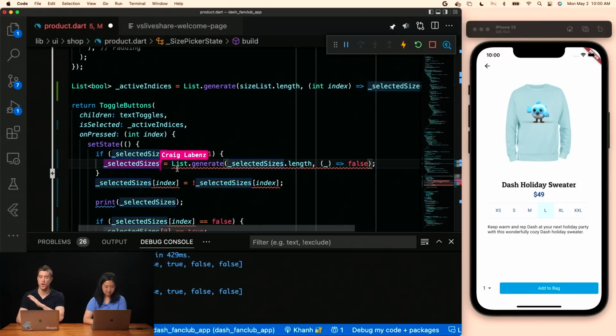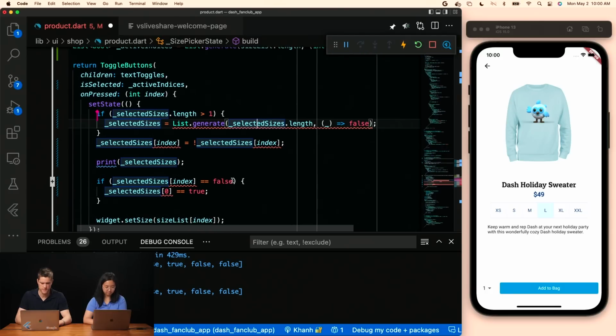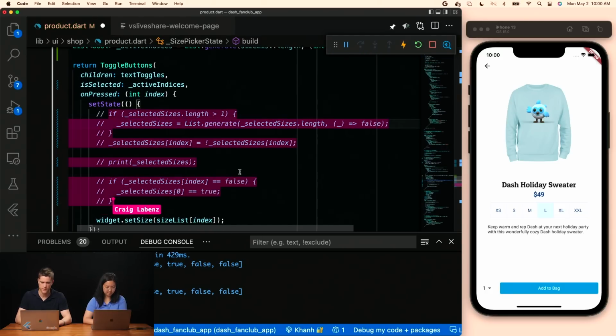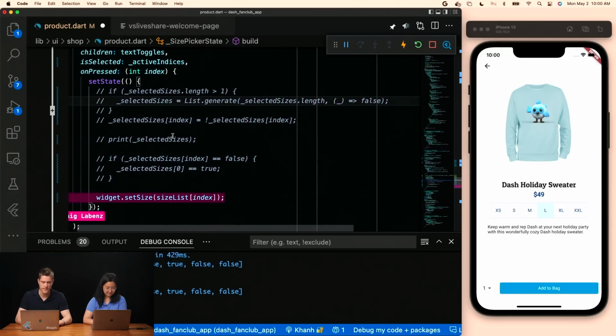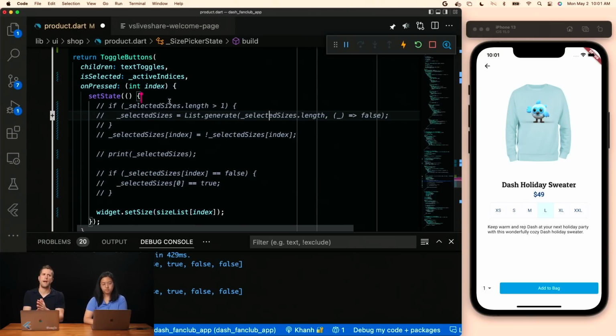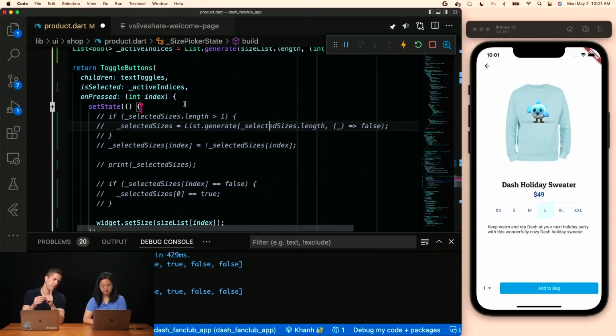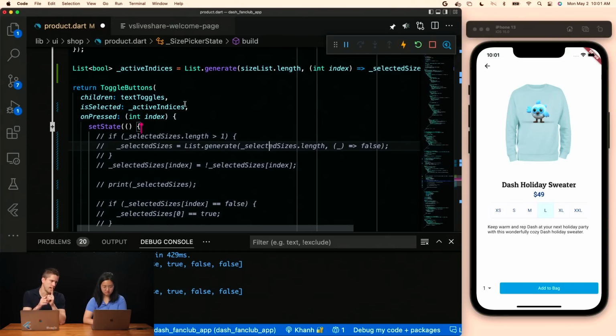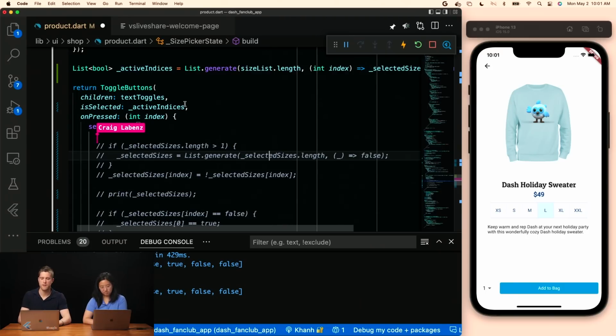And now what is this upset about? Oh, right. So we have to totally rethink setState. We'll comment this code out because there are likely going to be parts of it that we care about. If nothing else, this part at the end. So let's think about how this button should work. One thing, toggled, like add max. What are you thinking?